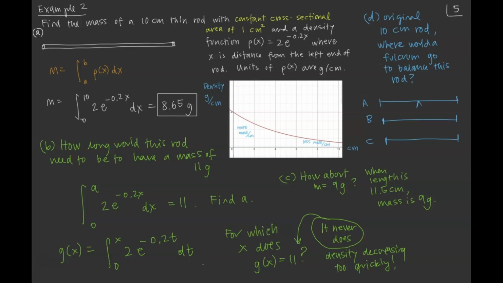Should we put the fulcrum right in the middle of this rod to balance it from left to right? Should we put it maybe over here a little bit to balance it? Would we put it over here a little bit to balance it? Well, A is not going to work because it's heavier over here. There's more mass over here. If you held it right in the middle, this part would just flop down. So the question is, do we hold it over here or is the fulcrum put over here? And definitely the fulcrum needs to be put over here. So I guess the answer looks something like C. If you were truly trying to balance this rod, the fulcrum needs to be over here somewhere.